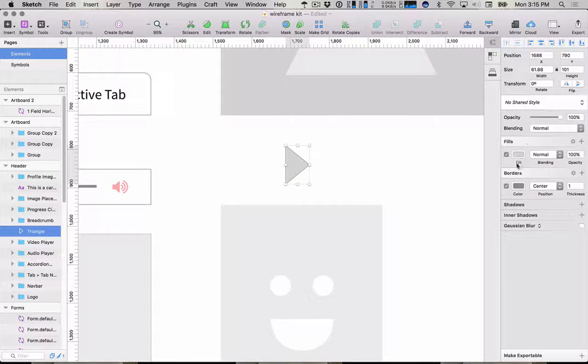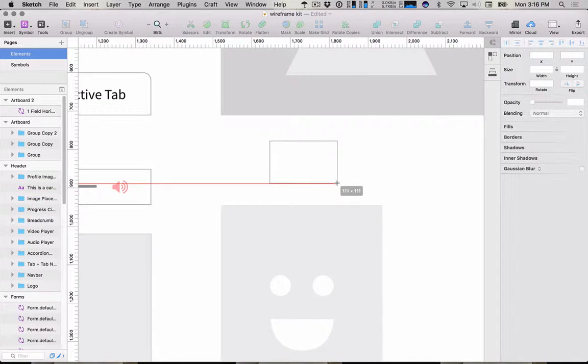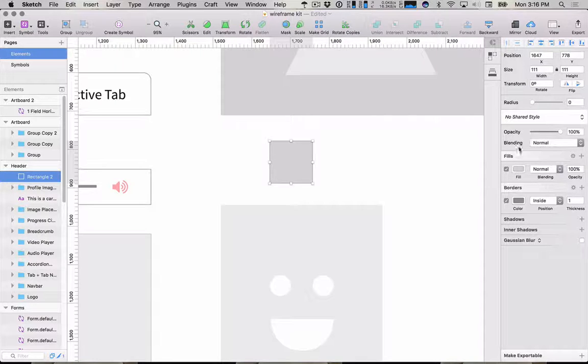And then, oh, no border radius for this? I'm not seeing it. Do you guys see it anywhere? Border radius for my triangle. Oh, that's not fun. There's the radius.